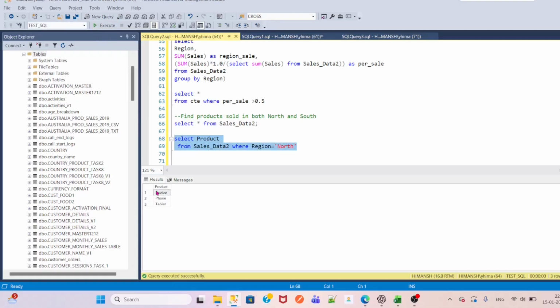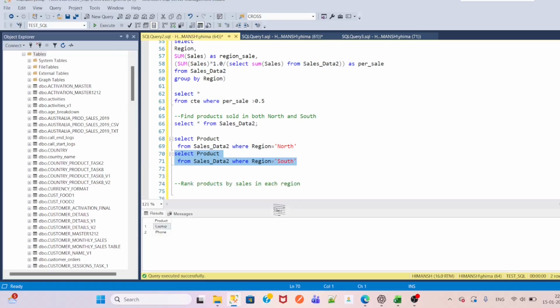Here, find those products where the region is north. If you write the same query for south also and run it, what are we getting? Laptop and phone. Okay, because the tablet was not here, that is correct.